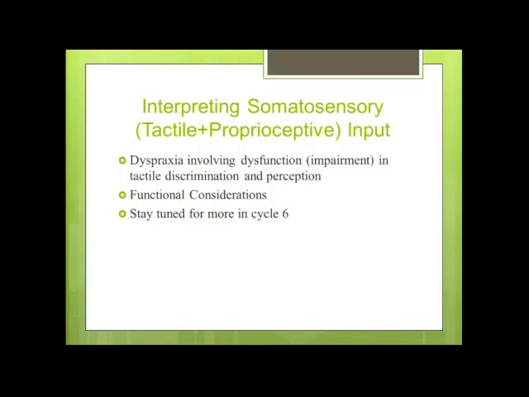Dyspraxia definition: the dyspraxias are developmentally based practic disorders with a variety of etiologies. And when the tactile system is involved, we talk about somatodyspraxia, which is an SI-based dyspraxia in which there's at least some evidence of a somatosensory impairment, so tactile and or proprioceptive impairment. But somatodyspraxia is also considered a more severe form of dyspraxia than the bilateral integration and coordination and sequencing praxis problems. And it's often associated with problems in other systems, such as impairments in vestibular discrimination and visual perception.